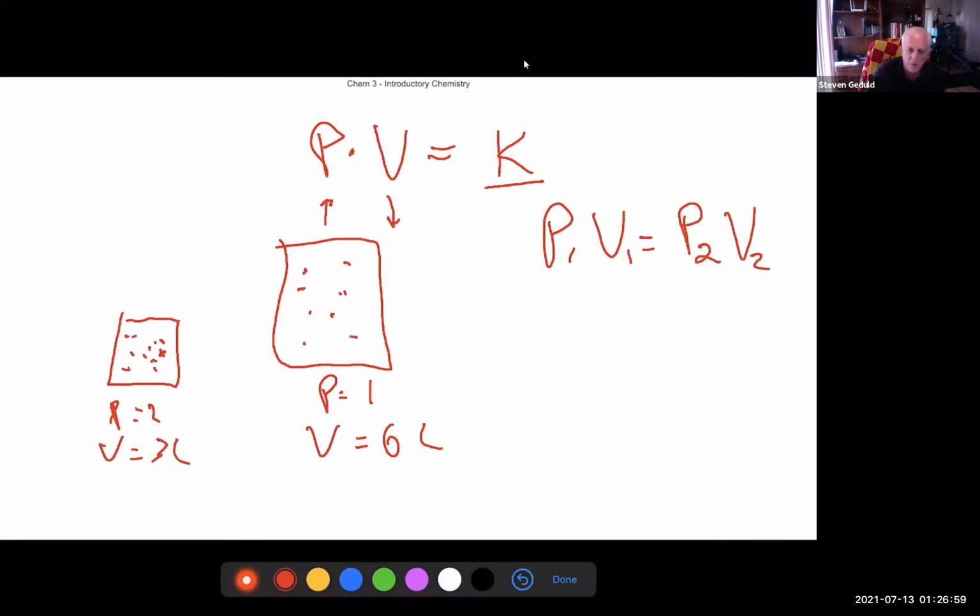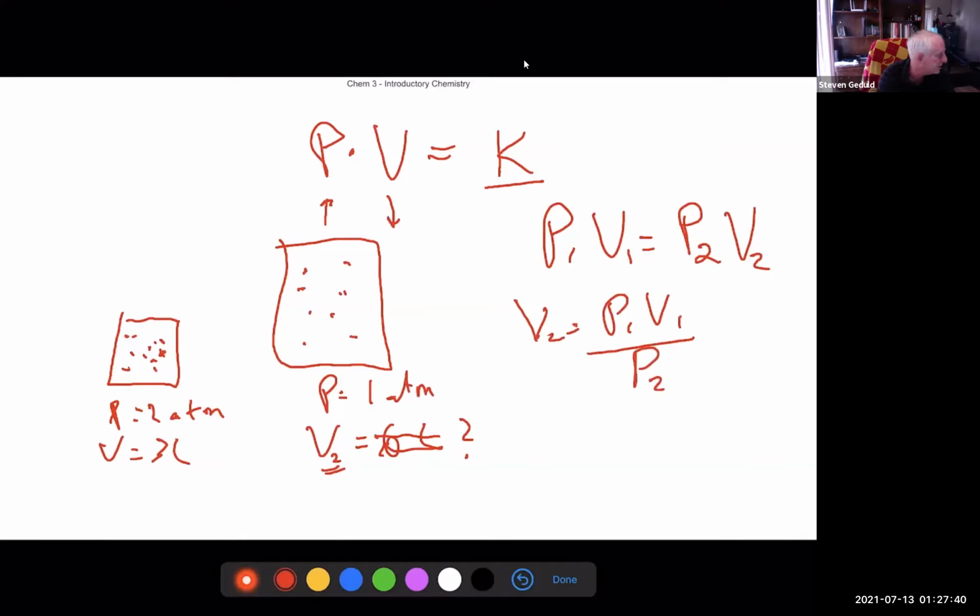Just to prove that, let's use the same example, but say we did not know that the new volume was 6 liters. Let's say the question says you have a container with a pressure of 2 atmospheres and a volume of 3 liters. We increase the volume to give us a pressure of 1 atmosphere. What volume do you have to increase it to? You're looking for V2, our new volume. So rearrange the formula: V2 equals P1 V1 divided by P2.